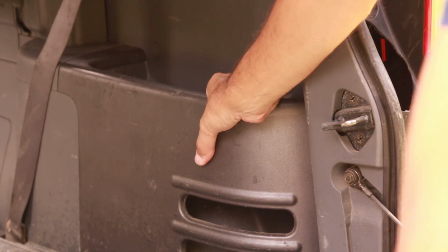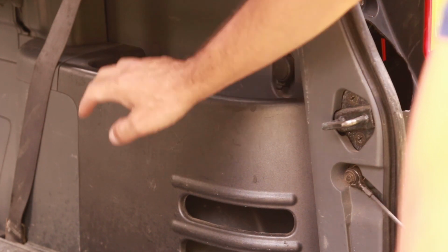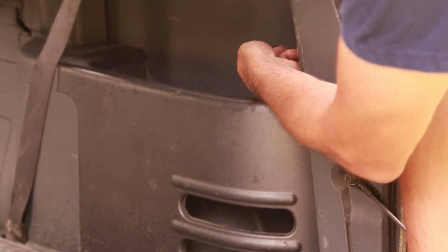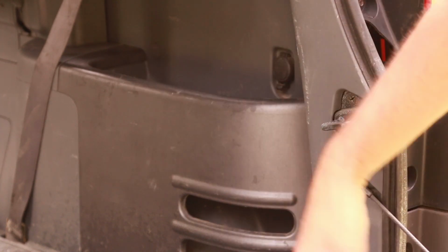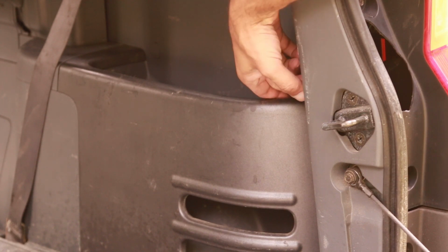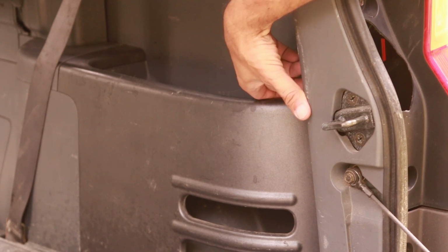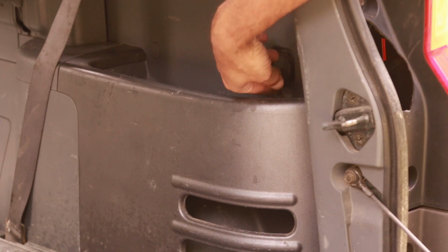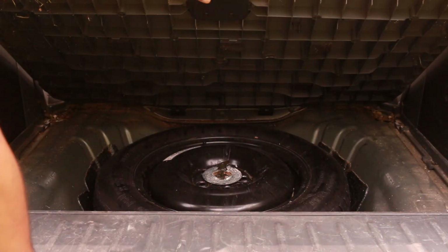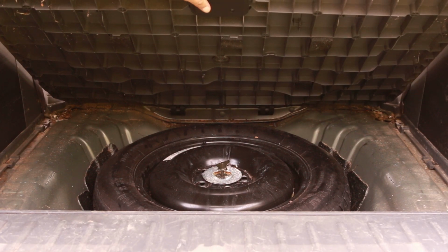On this is that you have a little bit of a storage compartment here. And I think most people are going to be using tools and putting stuff here. But over here you have a 12-volt socket, so you can power a generator, charge your computer, that sort of stuff, and you can just put it here. So what I would usually do with this one is that I have a portable battery. In case my battery ever dies, I'll just put it here and I'll leave it charging and push this down, and then you have access to your spare tire.